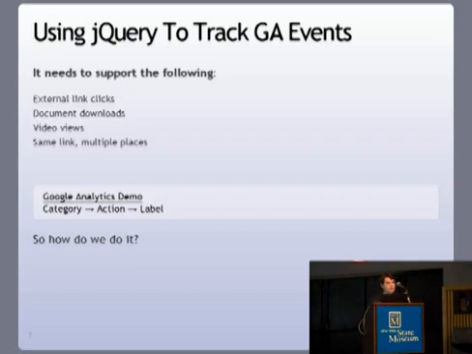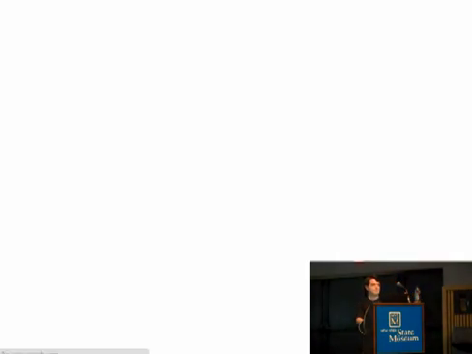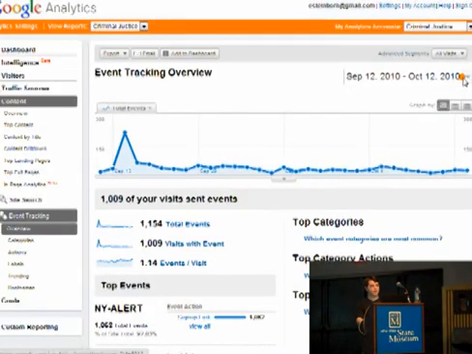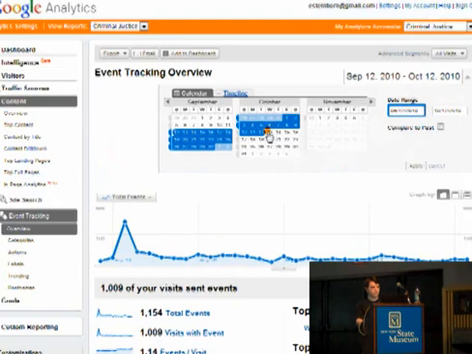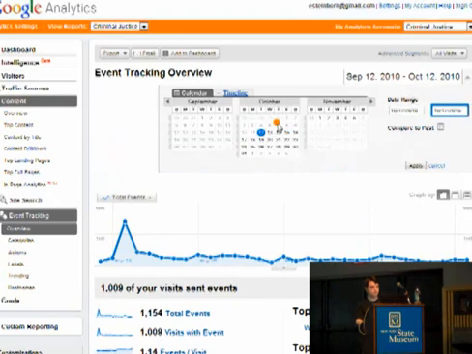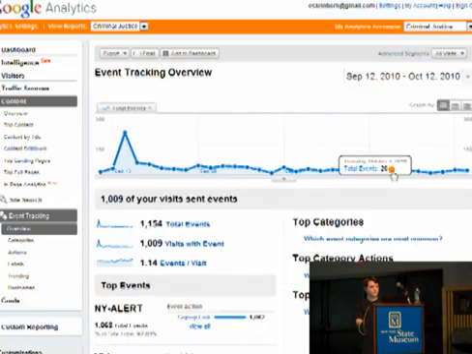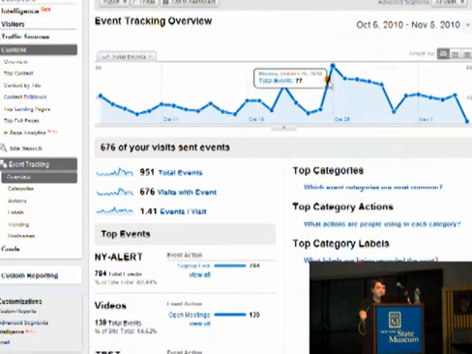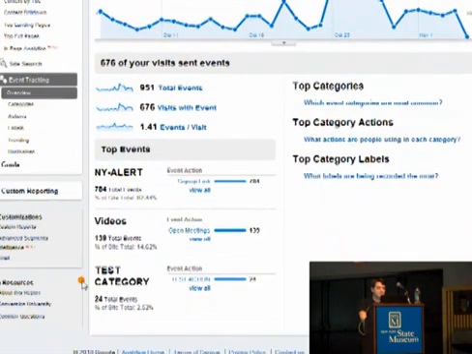So what I'll show you here is how Google Analytics works for custom events. I was going to load this earlier, but I didn't. Luckily, I have internet through my phone. So here we go. We'll go from the 6th to the 5th. These are the custom events that we have tracked for DCJS. Now what you'll see here is a big spike. That was just me testing. That's a lot of these tests here.